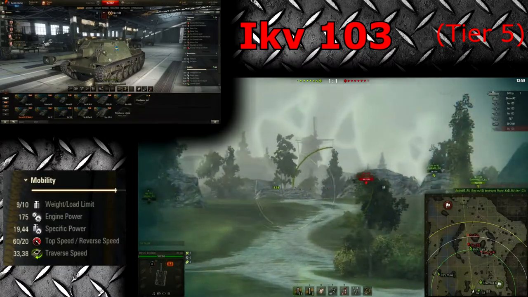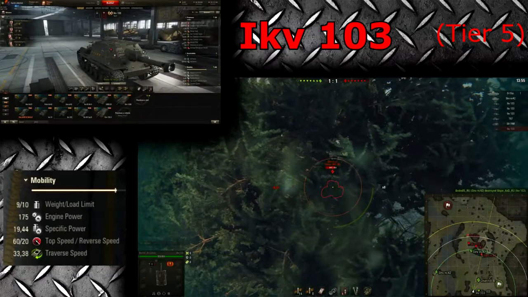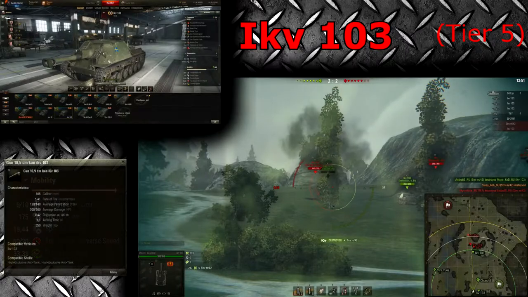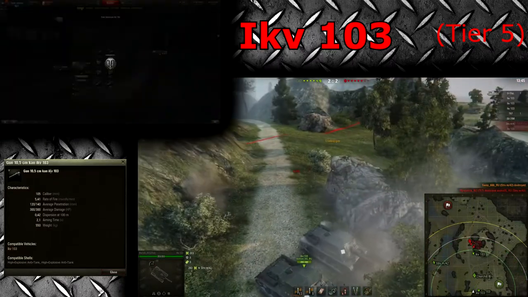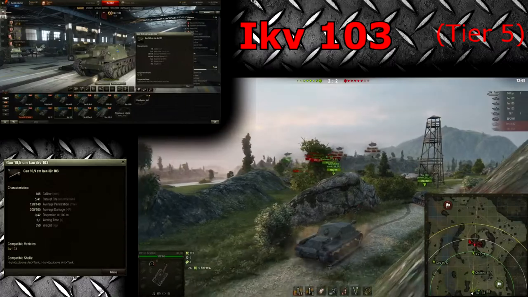60 kilometers per hour top speed forwards and 20 kilometers an hour backwards. That's just amazing. Just like the T3, this tank will be able to relocate very quickly. But compared to the T3, this thing gets a really different gun, as we can see. This thing gets a 10.5 centimeter gun. So let's take a look at this gun.